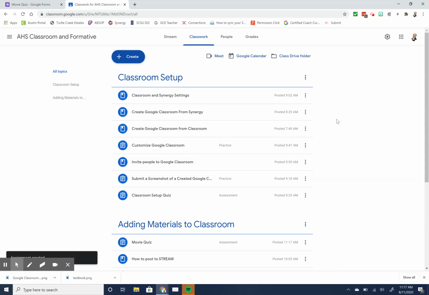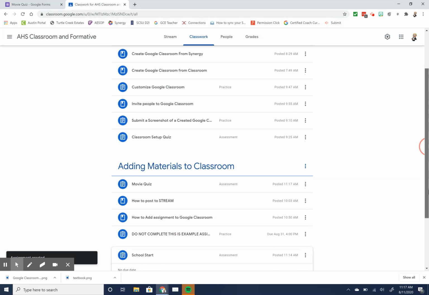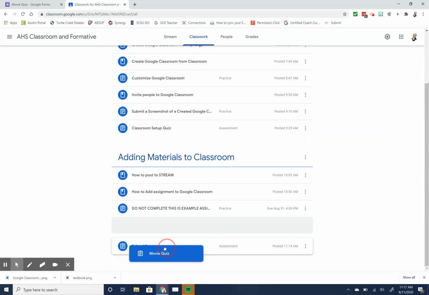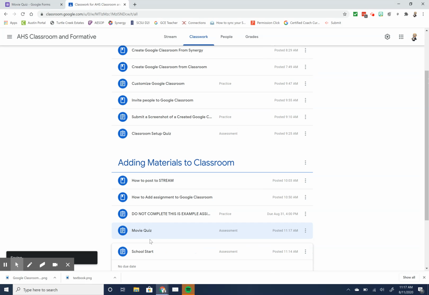Those are the two ways that you can add this. Now you notice I've got my movie quiz at the top here, and what I want to do here is maybe put it right next to the school start quiz. So I'm going to put my movie quiz and school start quiz down here. Do not feel that you need to answer both of these quizzes. They're there if you want to do a quick test to see what the quiz looks like, so you can take that and see how that grading is done. And that is adding quizzes to Google Classroom.